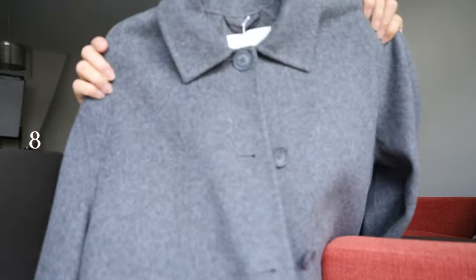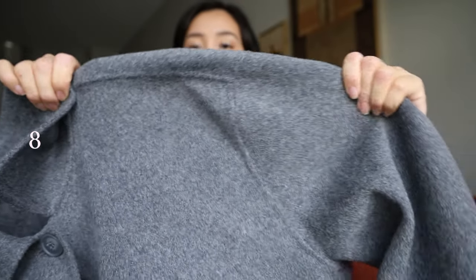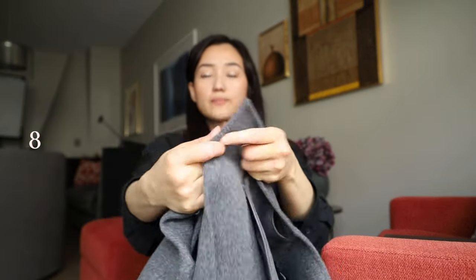The next one is a very popular jacket from COS. They have it in different colors — black, navy, and this beautiful gray. It's a very basic, minimal jacket. The quality is really good; it doesn't have anything inside, just this one layer. I tried it in so many different sizes — I'll put all the videos here so you can choose. For me I would go for my size, extra small, because it already runs oversized so you don't need to size up.